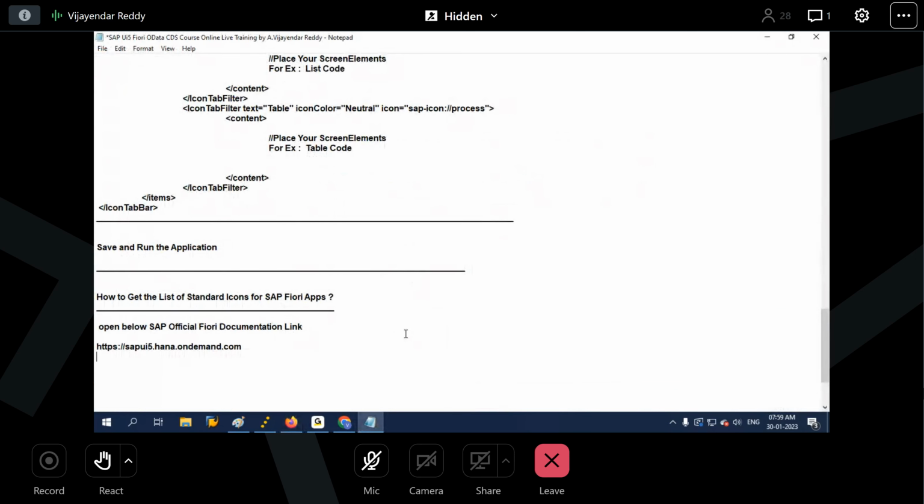This is a link. And there you can go to tool section. Then go to icon explorer. And select SAP icons.